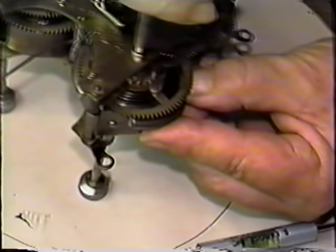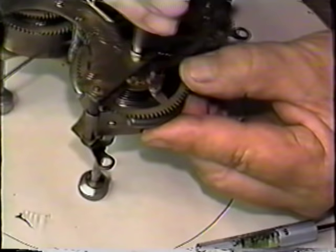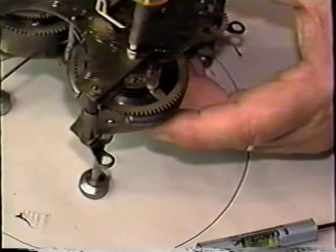You're going to hurt yourself. Nice and slow until there's no more power left on it. Like so. Now it's nice and free. There's no power left at all. And we turn it around and we do the strike side.